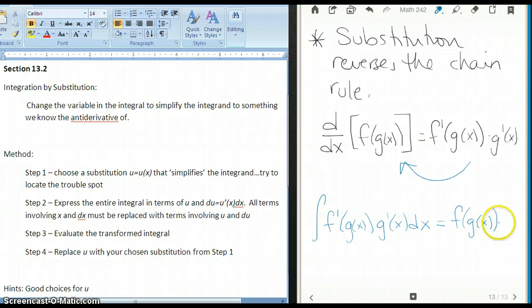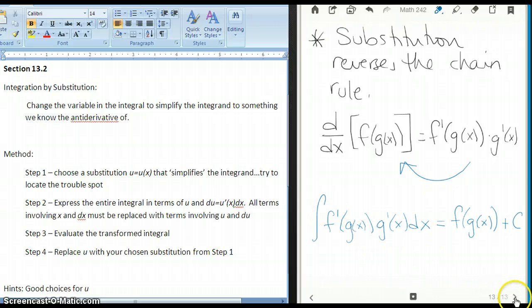Okay? And again, maybe there's some sort of constant of integration, a real number that was living in the definition for this function before you took its derivative. But remember, working backwards, we're not aware if there was a real number living there or not. So we have to assume that perhaps there might have been one and put this big plus c right there, just to remind ourselves that there could have been a real number living there that we didn't know about. Okay? So again, this process for integration by substitution is reversing the chain rule.